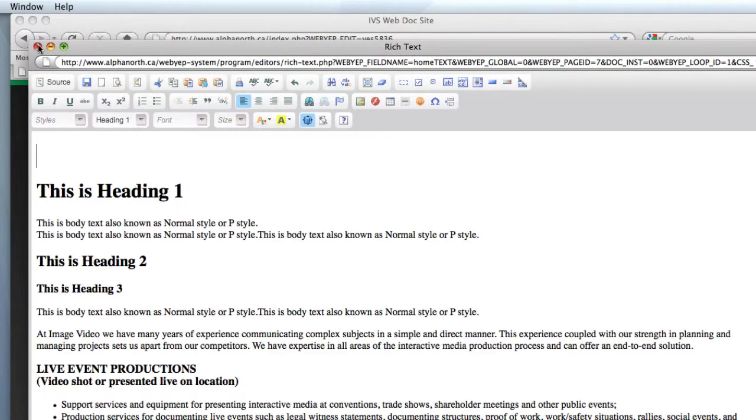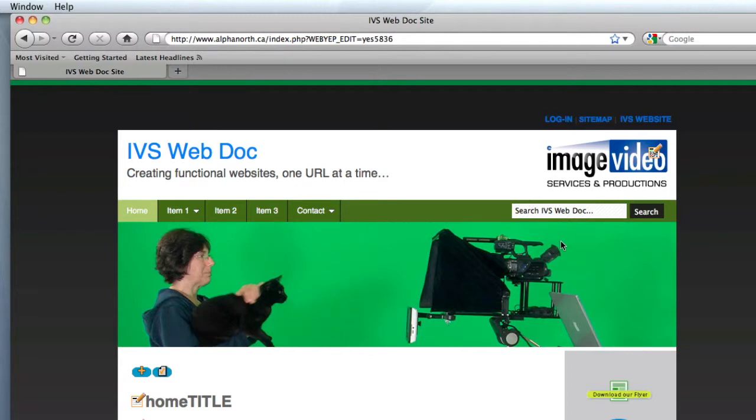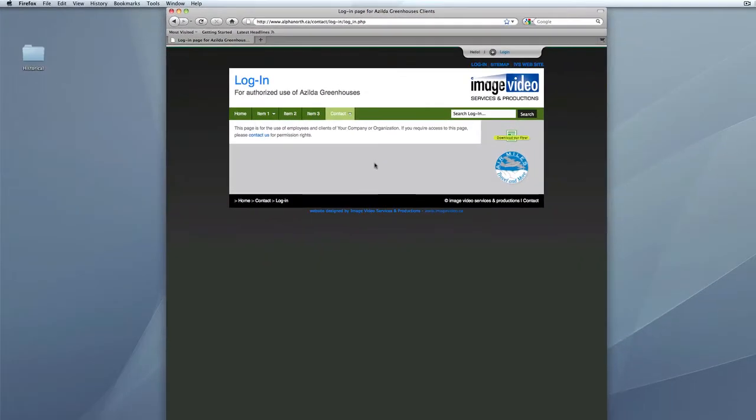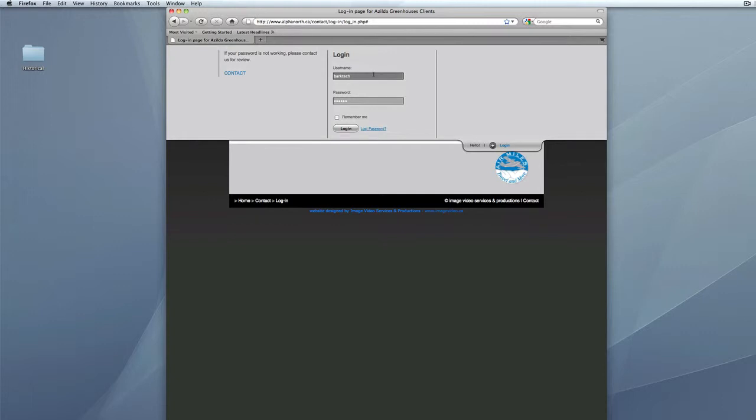So I'm going to just shut down CK Editor. And now we're going to go and load up some files into our login area so that we can link to them. So we click the login feature, which is found on all IVS websites. It'll be somewhere in here. And it'll take you to a page, and go to the top of the page, click login, and then enter in your credentials. And these are provided to you.